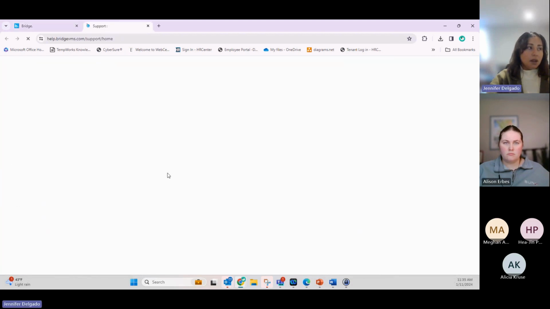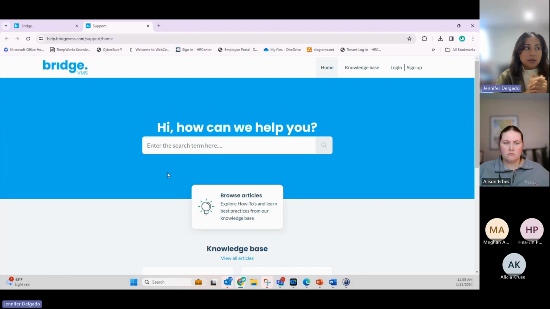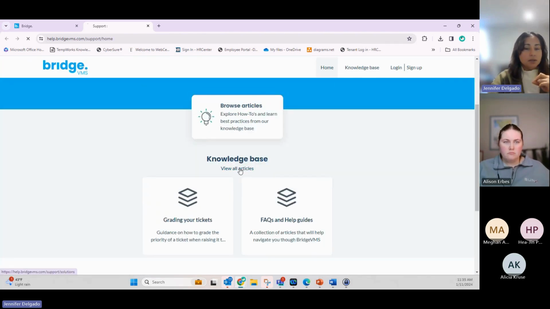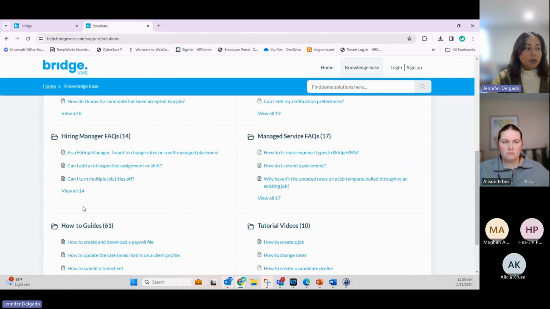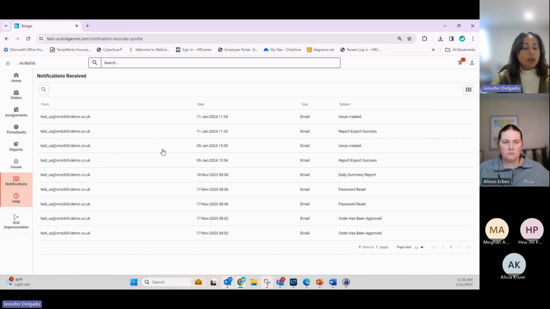The help button. So the parent company of SWM VMS is Bridge VMS. In here, you will have a couple of articles, kind of like user articles, and you can go into Hiring Manager, and it will give you basic information on some of the functionality within SWM VMS. The big call out for that is that we are creating a reference guide for all of you managers. That way you will have not only the capabilities to do the things that you need to do, but also the very nuanced pieces, versus the other generic ones that I just showed you.